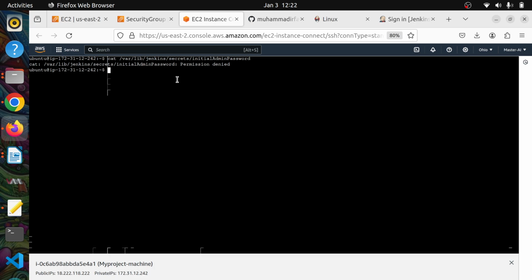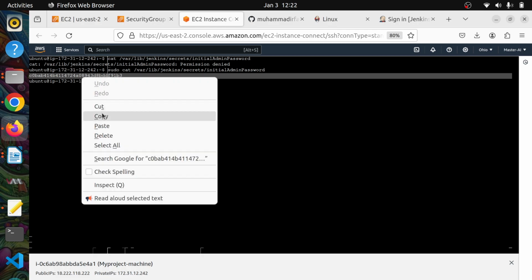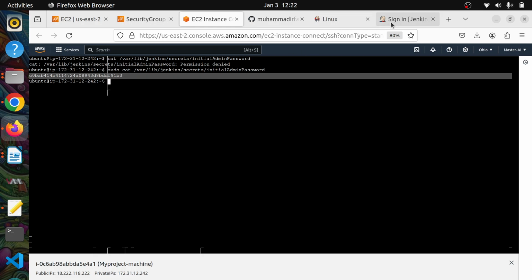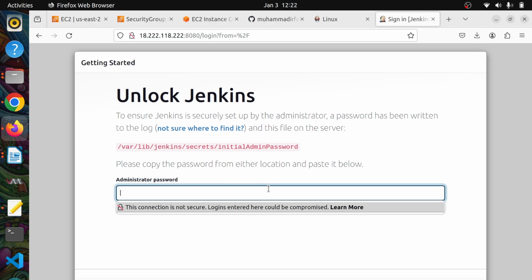Okay, no, it's not working. I have to add sudo. Okay, so this is my temporary admin password. I will copy this one, and I will come to Jenkins, and I will paste it here, and here we go.